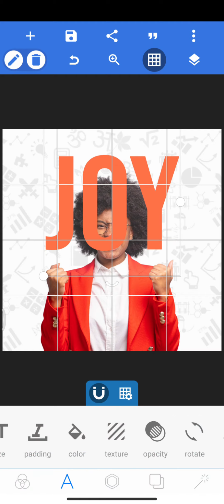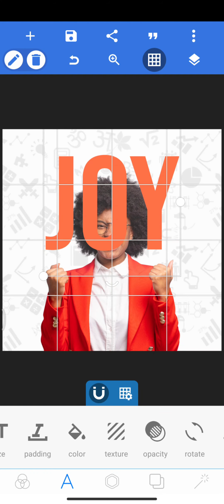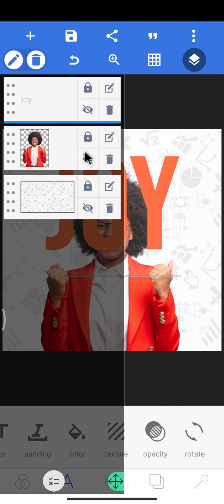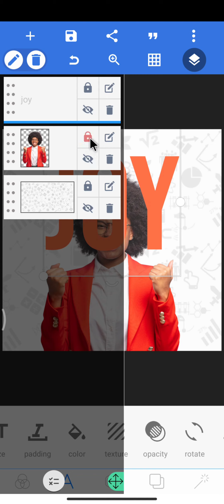So step number 12, we're going to make the text interact. In order to make the text interact, we're going to introduce you to the layer panel, which is actually this. When you click on this, let's hide this first here, and we're going to see the layer. So when you hide this now, it's not going to be showing on your Canva or your design page. So this is hide, this is to lock. You'll not be able to move it. We'll get all this later on when we start looking at the interface of Pixellab. So for now, we're just going through the 25 steps for you to make your first design.